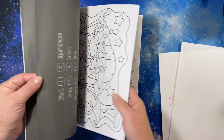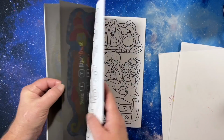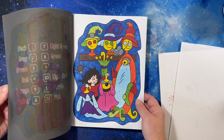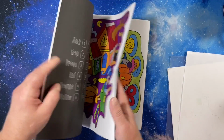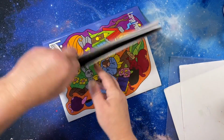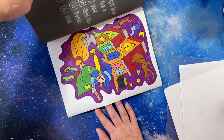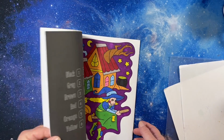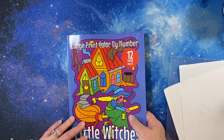I think I've done a number in here, because I was just going to town on this. Okay, so there, and there. And this one. Boy, that's a red squirrel. Oof, I gotta do something about that next time. And that one, it's a very simple color palette, like 12 colors, so it's cute.